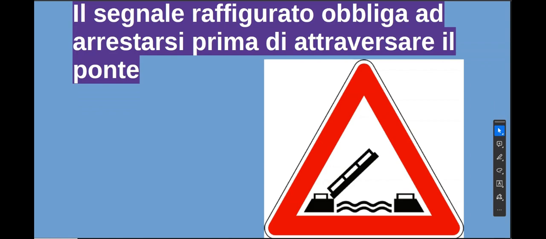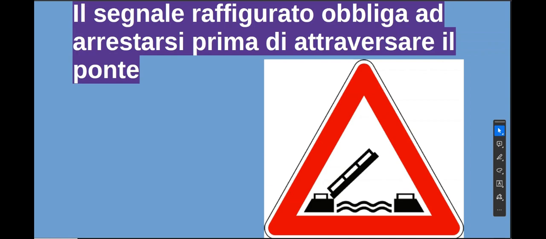So the answer here is false because whenever you see the movable bridge, it means what? You have to be careful and watch your speed and possibly stop if the bridge is opening. If the bridge is opening, that's all. That's what you have to consider. So you cannot capture the tricks of the questions if you don't understand well the words in the question. So the tricks is actually even more for those who understand well the language. Is that clear?